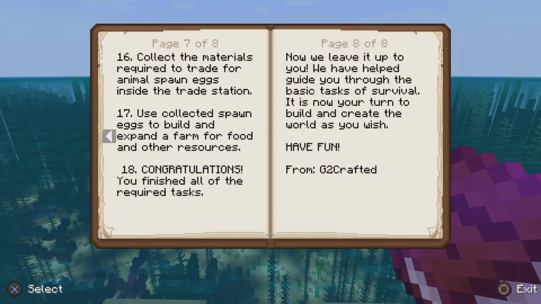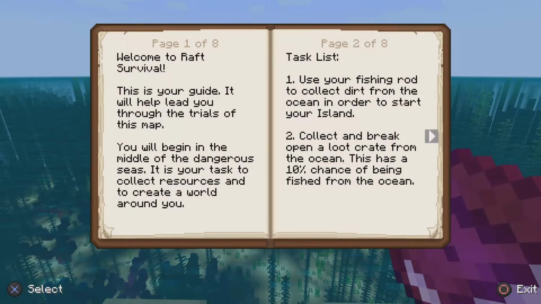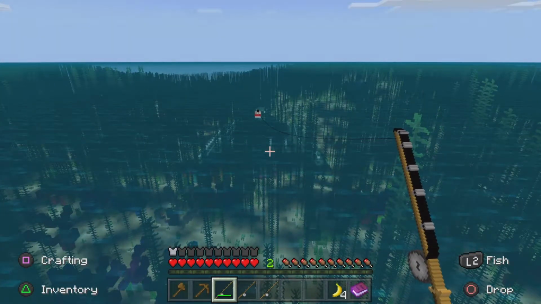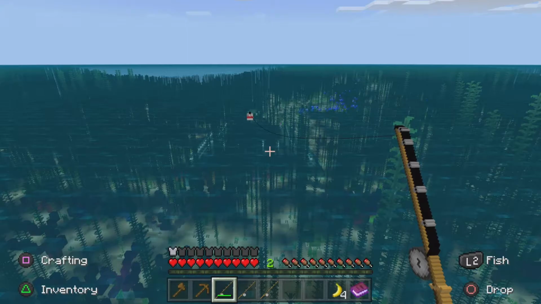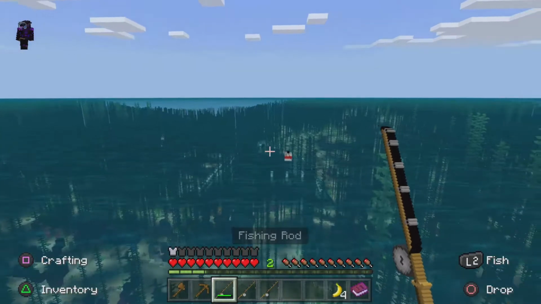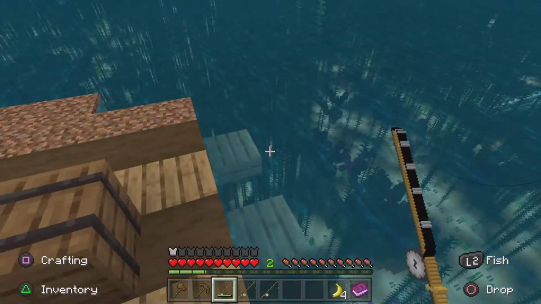Oh, you collected spawn eggs to build and expand the farm for gold and other resources. So, it just tells you kind of how to play Minecraft. But you're on a raft. I guess we will have to go and loot there, but like, what's in those temples? Nothing good except Elder Guardians and Guardians, but I haven't seen any. Normally they're going around, being crazy, but there is nothing there that they are doing. I don't know if there's gonna be like castles underwater or something.